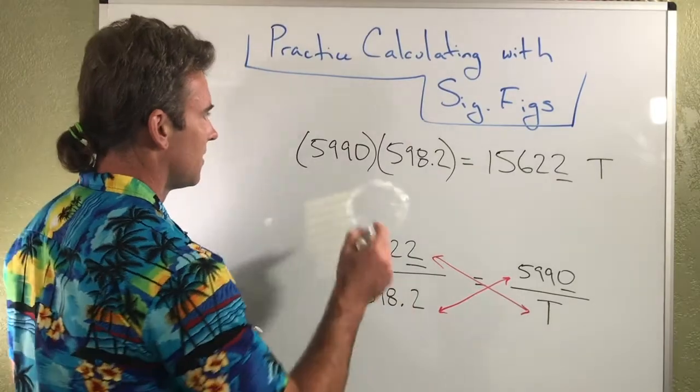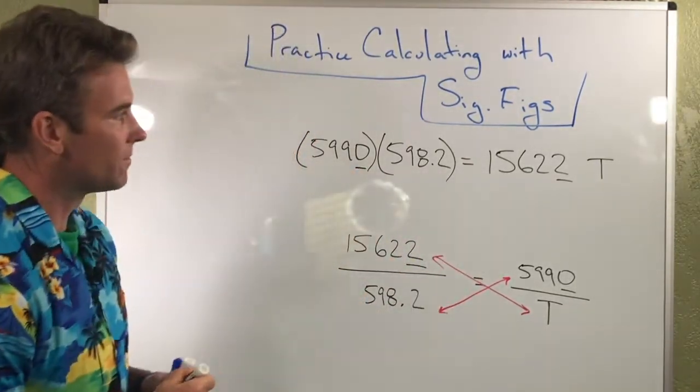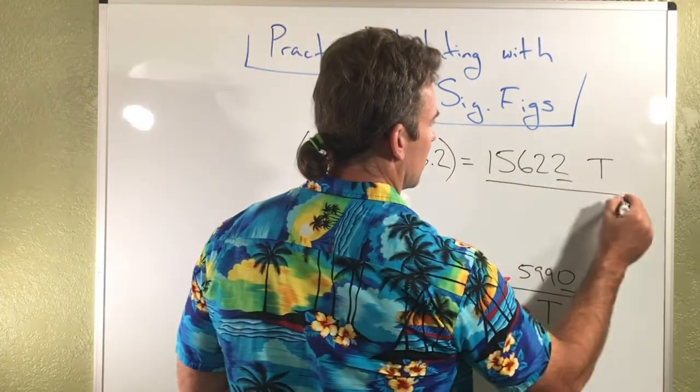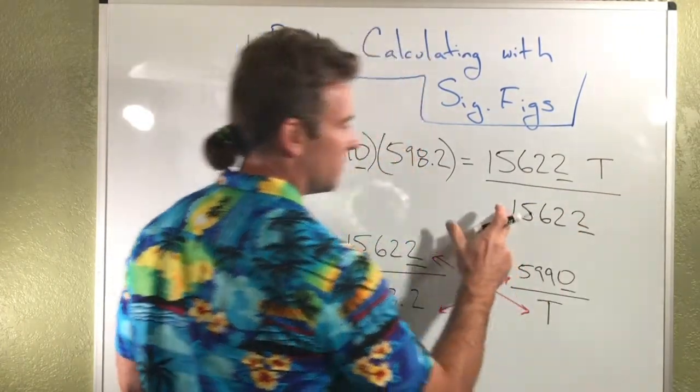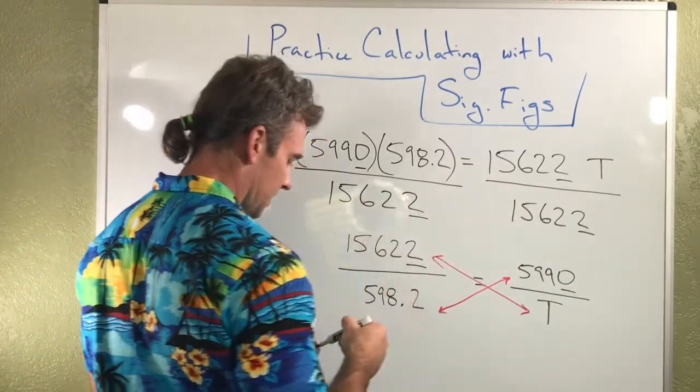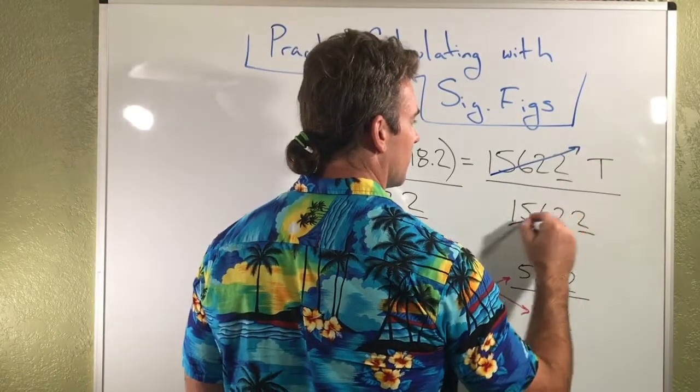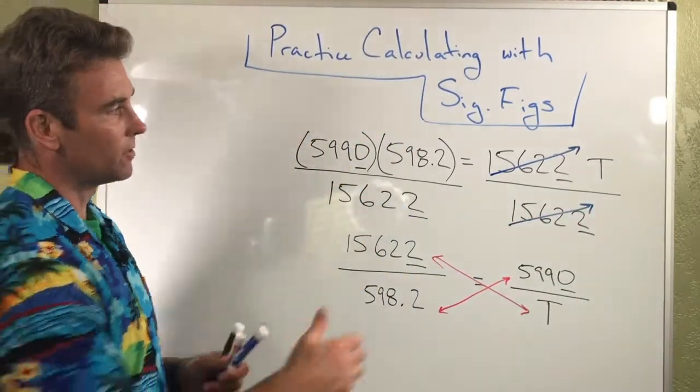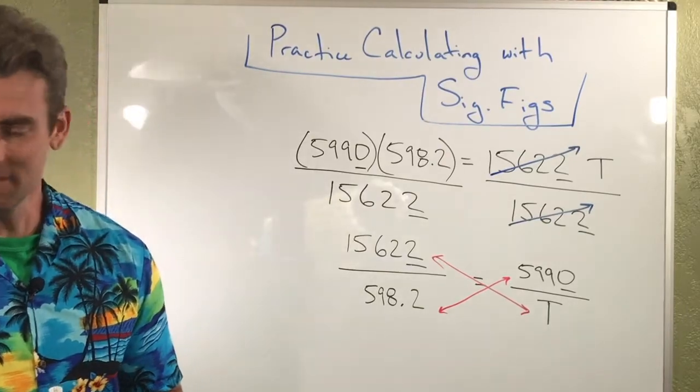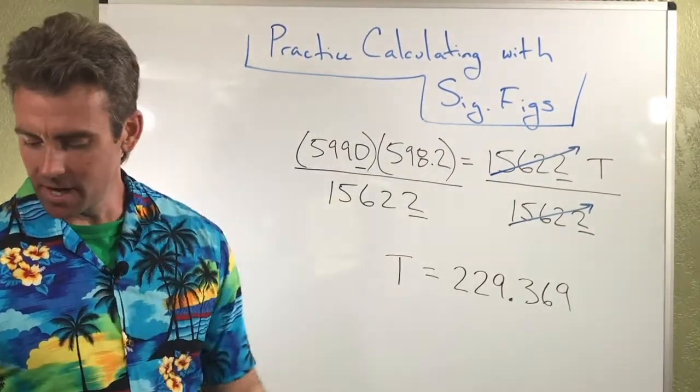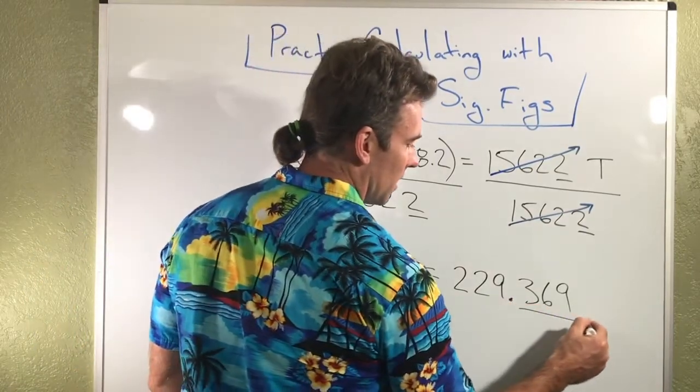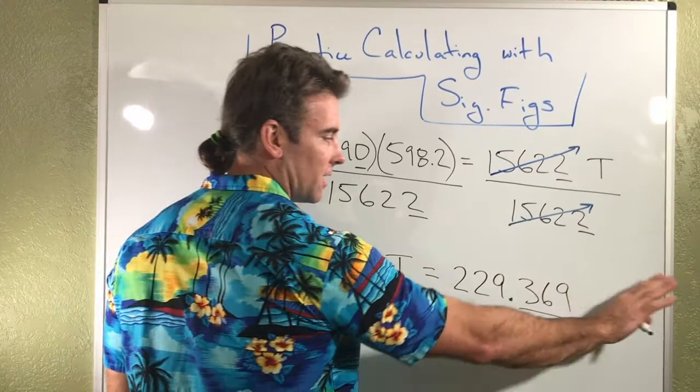I just showed the results of that cross multiplication there. Now we're going to go through and treat this thing just like we would before. I'm going to divide both sides by that number in order to get these guys to go away. And so what I end up with is I've crossed out those two, and I end up with T alone. So T equals whatever the result of this expression is. Okay, so my calculator threw a bunch of numbers at me, and I just wrote down a couple of them because I noticed that this guy only has three significant figures, which means that those other numbers and everything past it are insignificant.